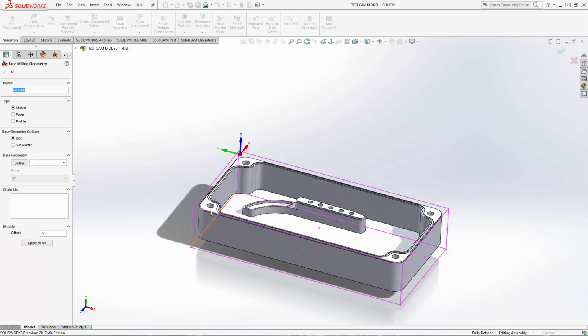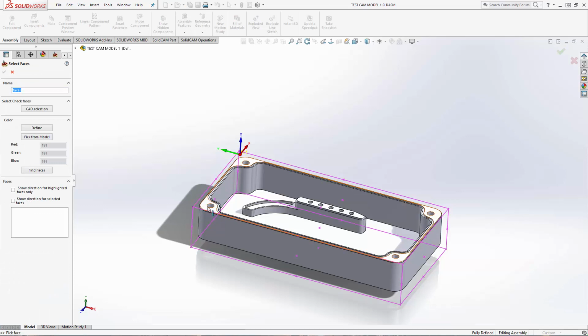So I think what we'll do, as soon as we're in the face mill operation, we'll select face as type. So the type of selection that we're going to make is a particular face, and we'll select this top face as the face that we want.